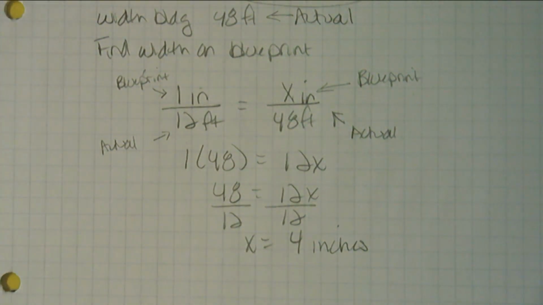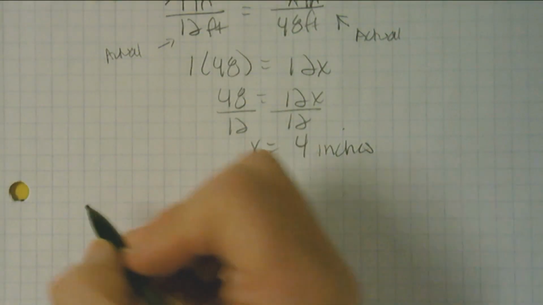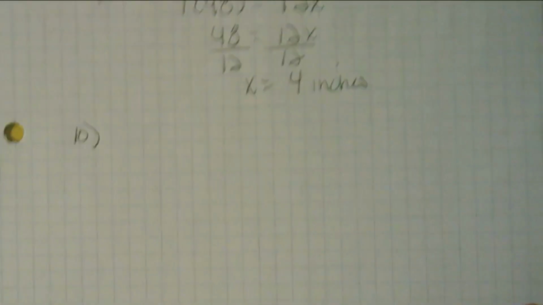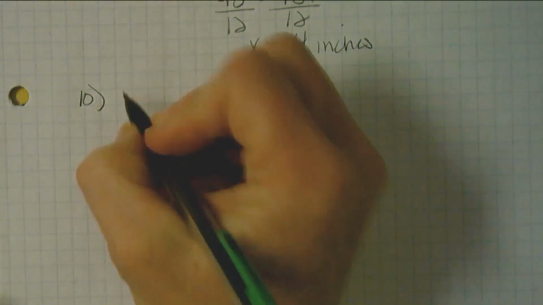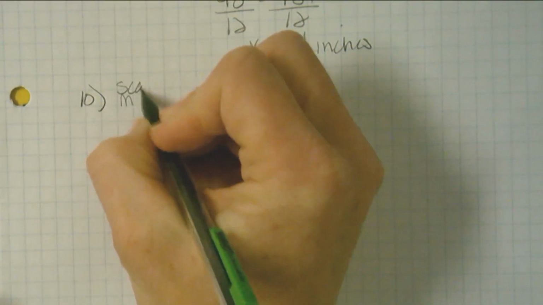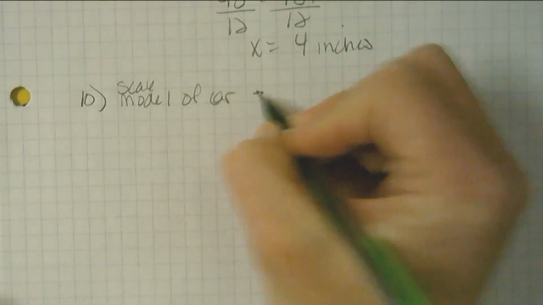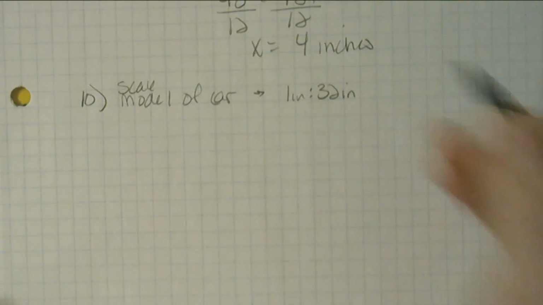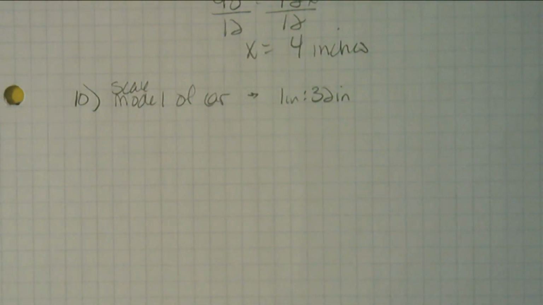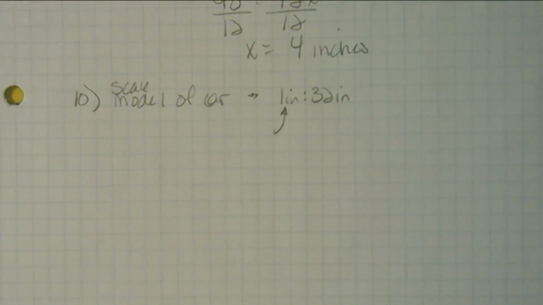What else can I do for you from the worksheet? Colin? All right, let's take a look at 10. So 10 said Marty has a scale model of a car. So we have a scale model of a car. All right, and the scale is 1 inch to 32 inches. So here they're both in inches. All right, so that can throw us off. But if you remember, a scale model is a smaller model like a blueprint would be.